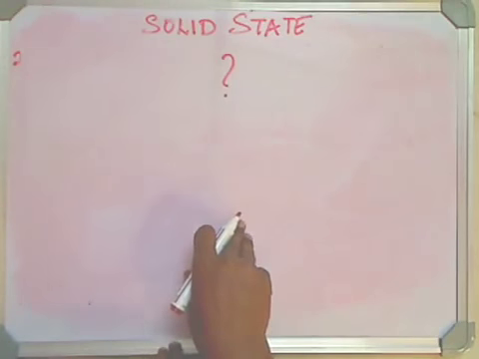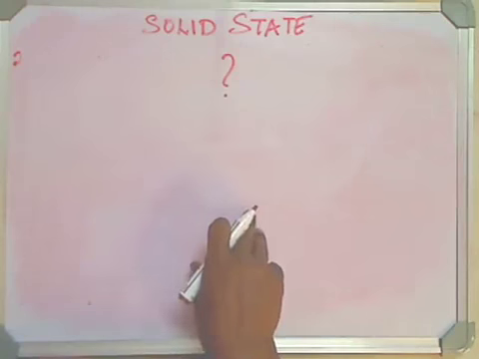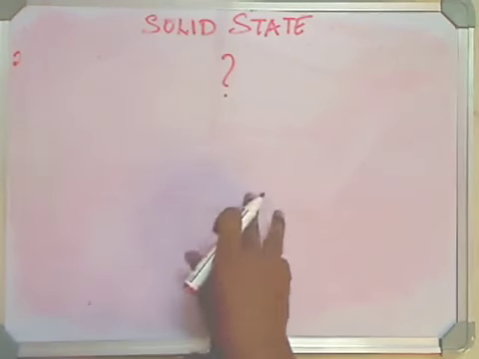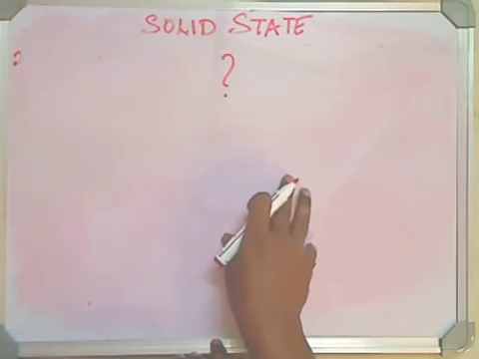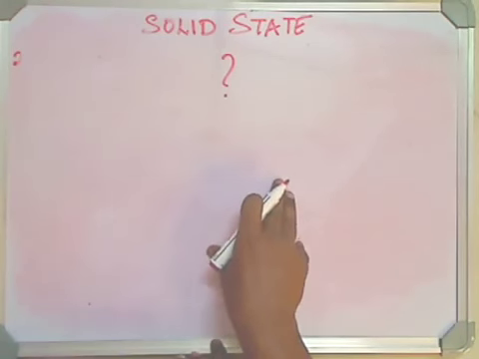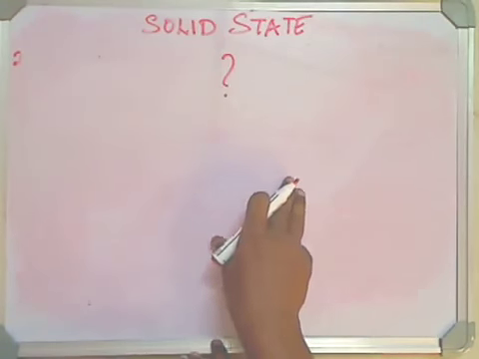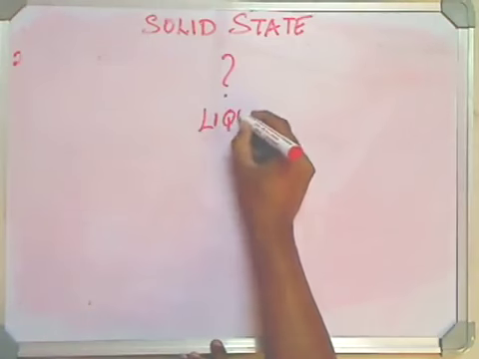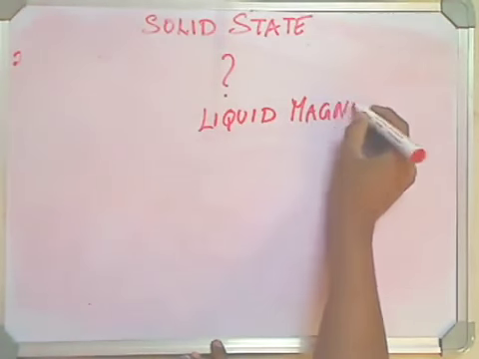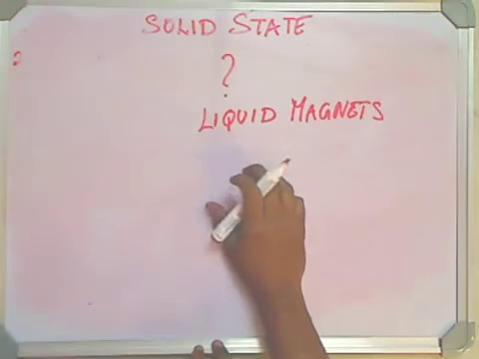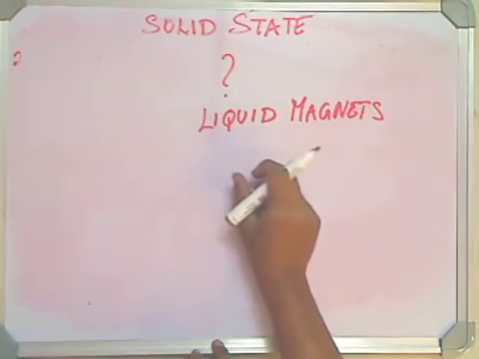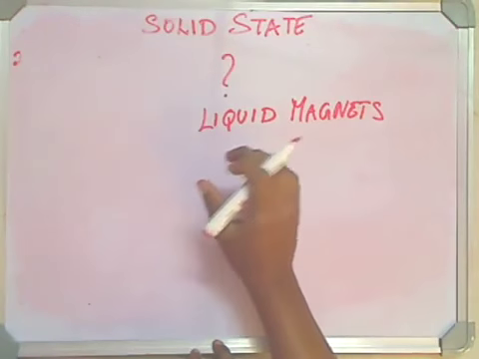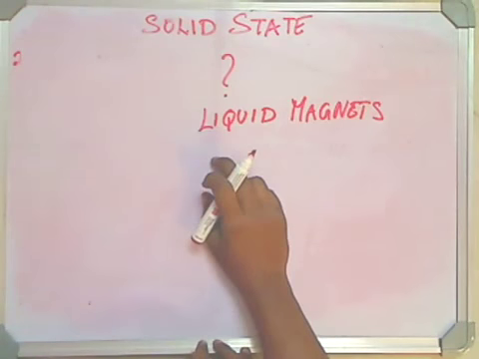This is something most people don't tell you. Solid state, if you look at it, is anything made up of particles. At the subatomic level, you need to understand why a particle behaves like this. Last week I came across a lovely video where they showed liquid magnets. That's really cool stuff. For a moment it looks like black solution, and as soon as you put a piece of iron next to it, you can see the magnetic effect. The iron practically gets absorbed into the liquid magnet.